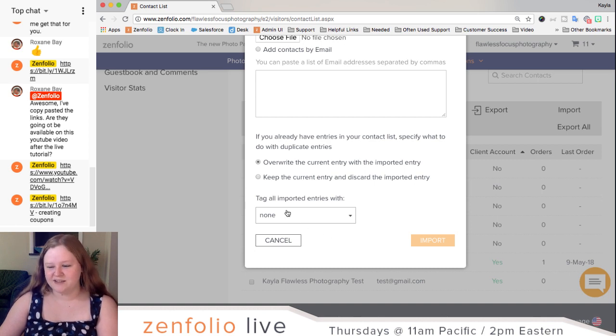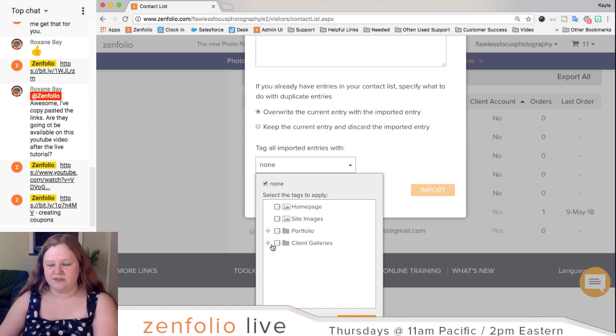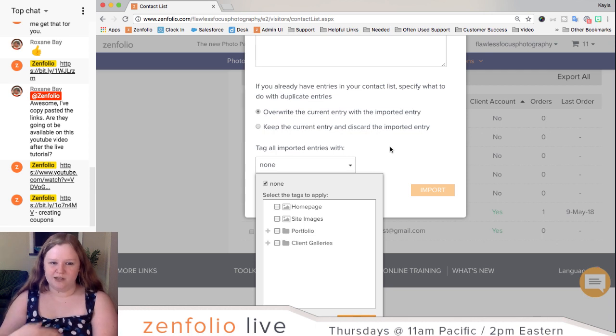You could tag these entries if you wanted to, and just say like old photography contacts or from email, something like that. Tag them to a specific gallery. But one thing that I actually did when I set up my own account, I just created a gallery called old contacts, just so I had them all in one area and could easily reach out to them like on an email list, whenever I needed to. And I have a group called mailing list, and I'll separate people and tag them out as needed. So I hope that helps a little bit.